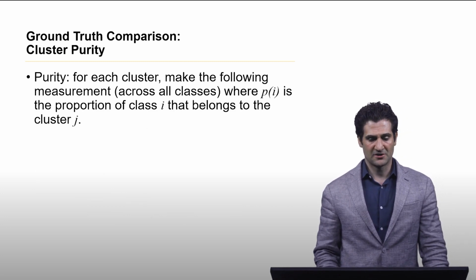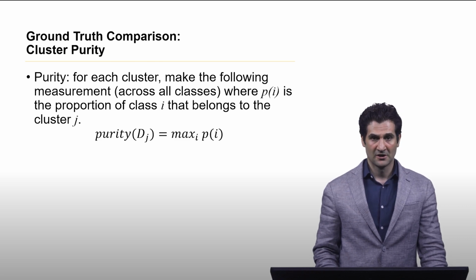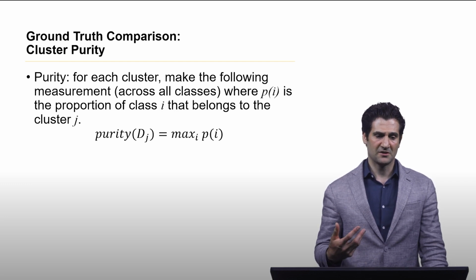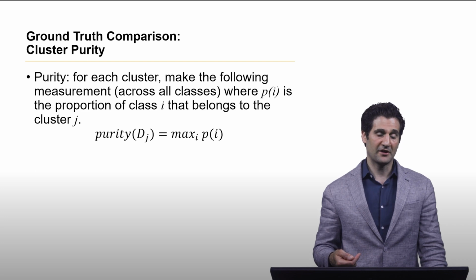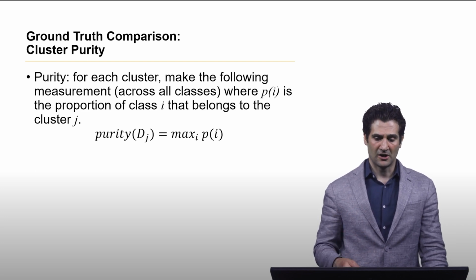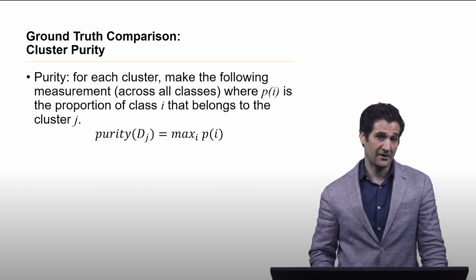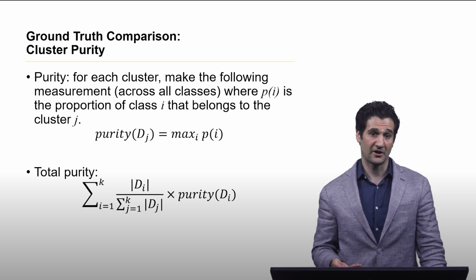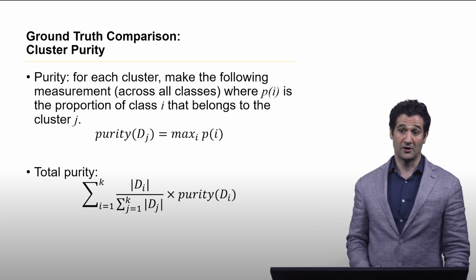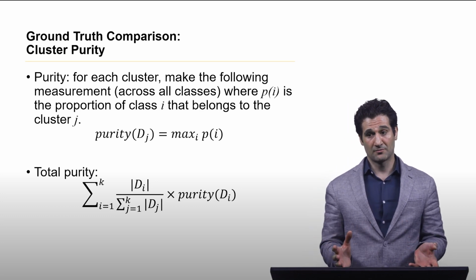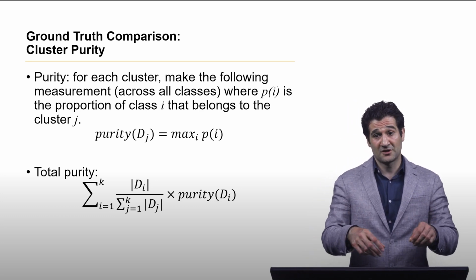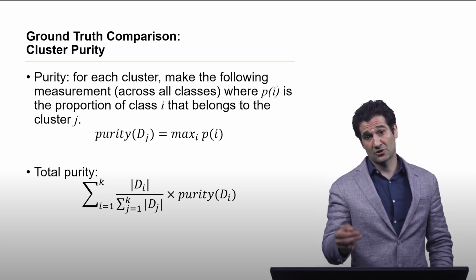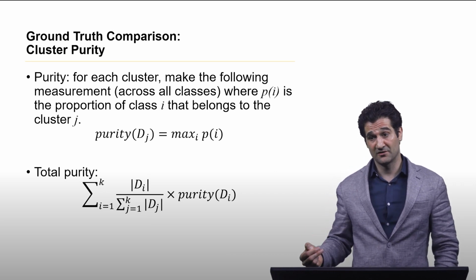An alternative to this is a measurement that's just called purity. And here it's a little bit simpler. You're just taking the class that is most represented in that cluster and what fraction of that cluster belongs to that class. And purity can also be shown for the set of clusters using the same kind of weighted sum that we saw for entropy. But the intuition for both of those is that they look at how pure an individual cluster is. So you don't need to go right toward total purity or total entropy. You can actually examine each individual one.